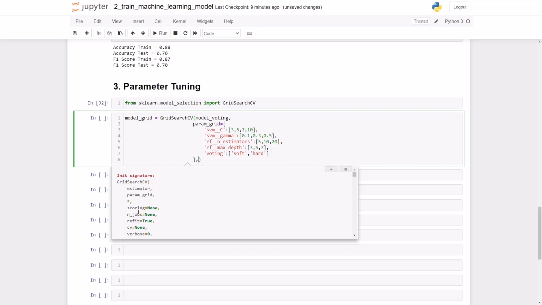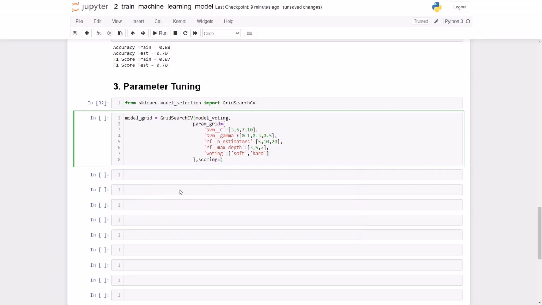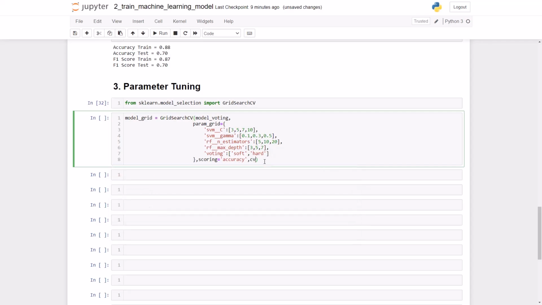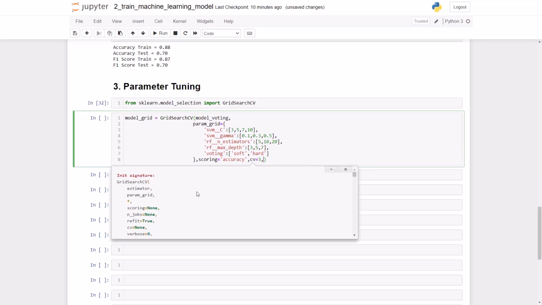Alright, the next parameter in the grid search is scoring, which is how you are going to evaluate your model. I just want to evaluate my model using accuracy, so let me provide accuracy. Next is cross validation, CV. You can set the number of cross validation folds you want. A good number is between 3 to 10; I'm going to select cross validation equal to 3. That's enough. If you want to increase the cross validation, it's up to you. You can increase it and test your model. So I think we are done.